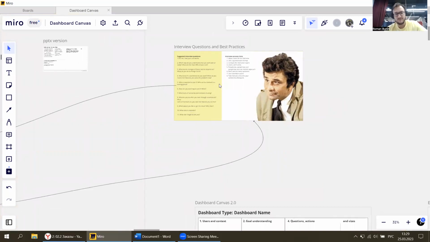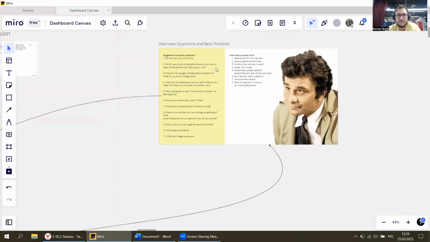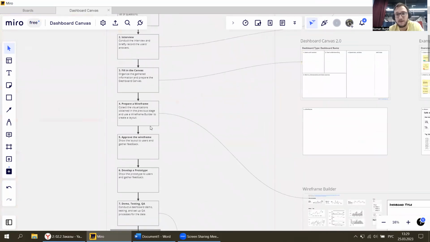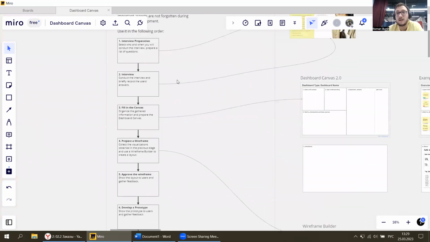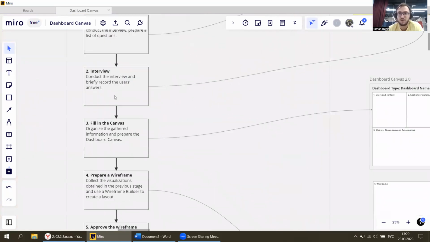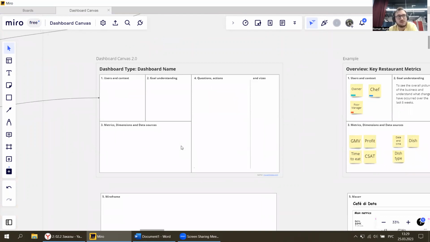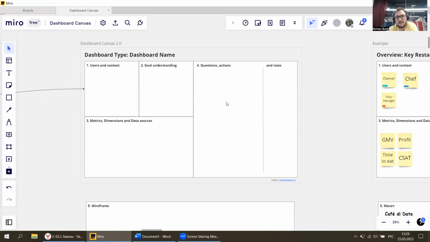I understand that maybe it sounds theoretical, but in real life it's really important, and I'm going to try to play it out so you will feel it on the skin. After you get the interview and the answers to all of the questions, you should fill in the canvas. The main idea of filling the canvas is just to structure the information you got. And it's really simple nowadays.